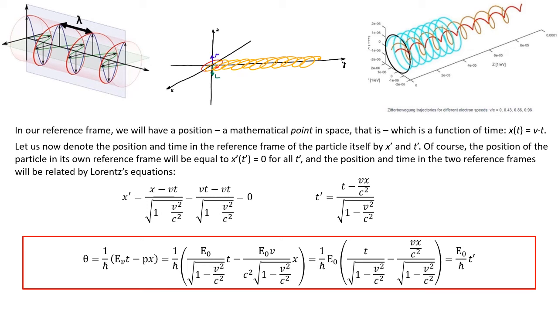And then we can consider a third possibility, a much higher speed. So the speed is 0.86. Then we get the brownish thing. Why are these colors not clearly defined? And then the red-brown thing is at speed 0.98. But that's the shape of the trajectory for different electron speeds. If you make your screen a bit larger, you will see the Zitterbewegung trajectories for different electron speeds.